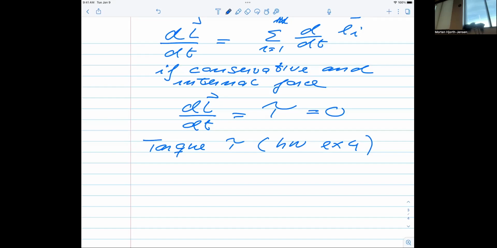What does your intuition now say about whether this angular momentum will be a constant of the motion or not? So remember now that I have external forces and internal forces. Now I have only one object. Do we then have internal forces if we think of this object as a point particle? No. So only external forces. And if I have external forces, could we then have conservation of angular momentum?